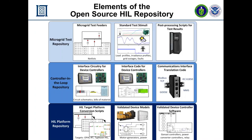Then the next step is to build up the control in the loop repository. So getting the interface circuitry that I showed earlier, actual physical circuitry in order to trick the device controllers into thinking they're controlling their actual targets, developing that interface code, and then also the communication interface translation code. Once you have that, then you can develop tests based on that platform: test feeders, test stimuli, and post-processing scripts for evaluating test results. And I see all of this eventually going into this open source repository, for which we've gotten a fair amount of interest from industry and utilities and project developers.